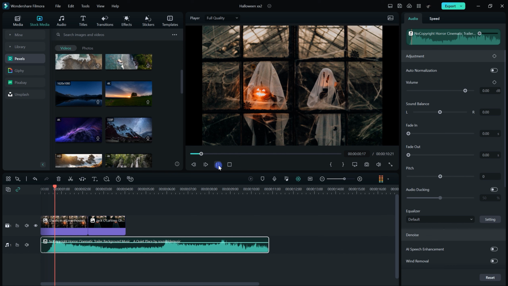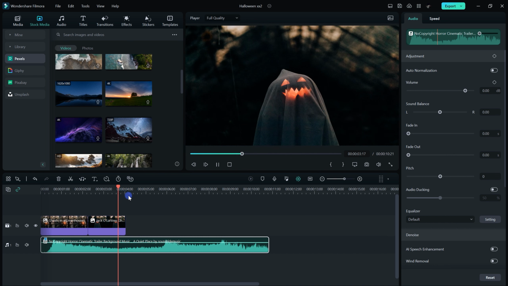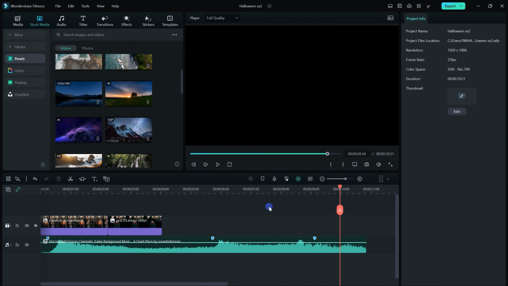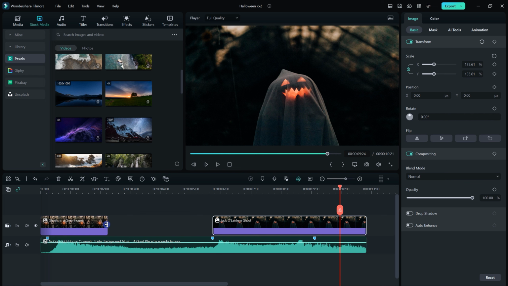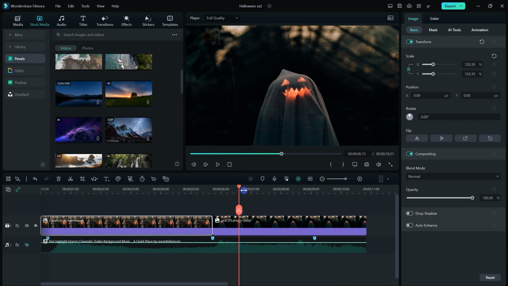If you listen to the music, you can easily determine the beats. Match your footage with the beat for a perfect intro. I have 3 beats, 2 where I want to switch the scene, and the last marker for the end beat where I want to end the intro. So I just put markers there by pressing M, and now place images as our marks. For now, mute the music layer.